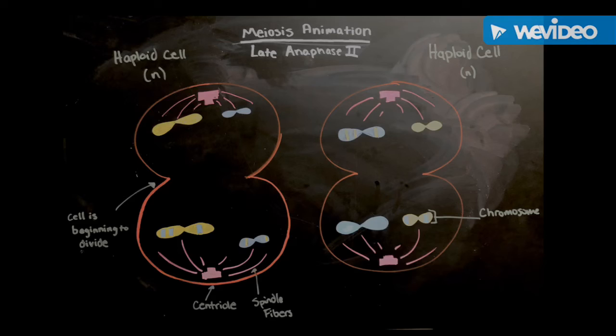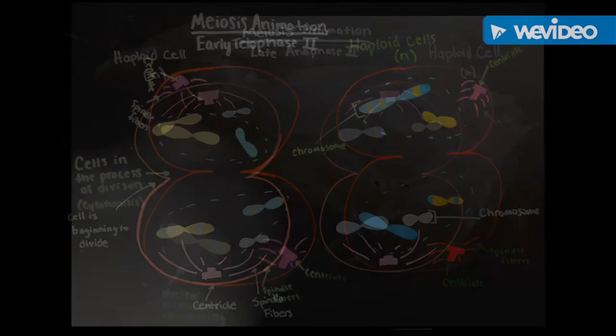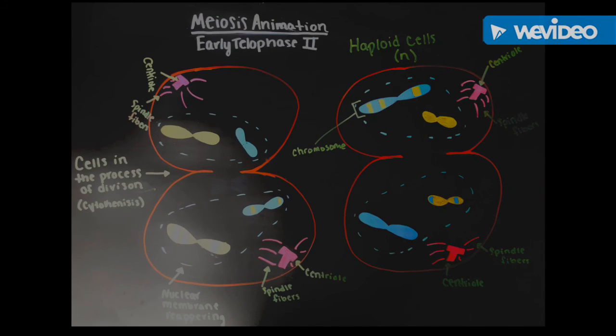Telophase 1 and telophase 2 are very similar. During telophase 2, both haploid cells divide. The nuclear membranes form around the chromosomes in each daughter cell, and each cell undergoes cytokinesis again, forming 4 haploid daughter cells with half the number of chromosomes that the original parent had. So each cell is now a haploid gamete, and meiosis II is over.